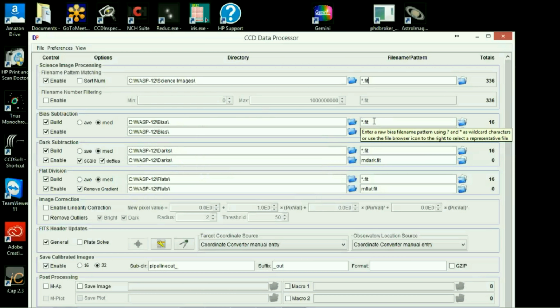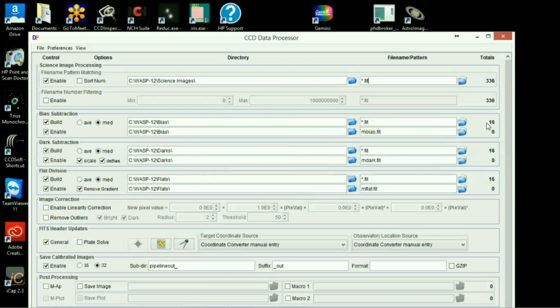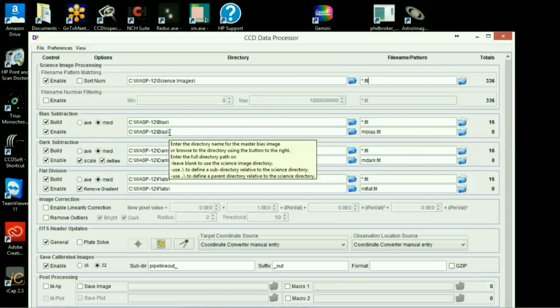Similarly, we would put the correct extension for the bias files, and we would see that the counts indeed are correct. Now, the next thing, however, under the bias calibration area is we would want to create a master. So we would enable the line indicating that we do want to create a master bias.